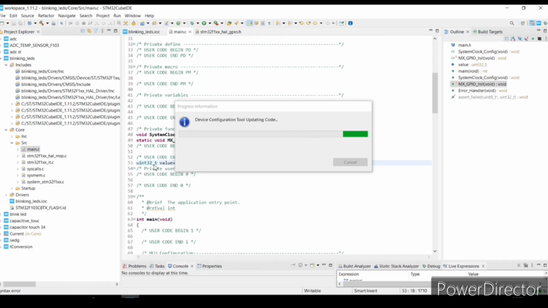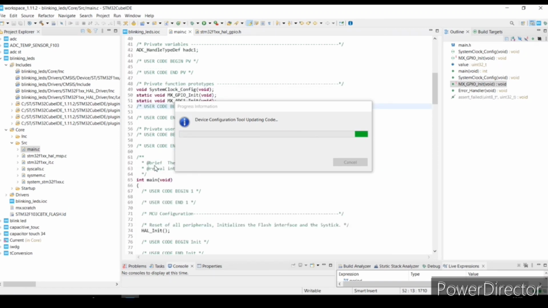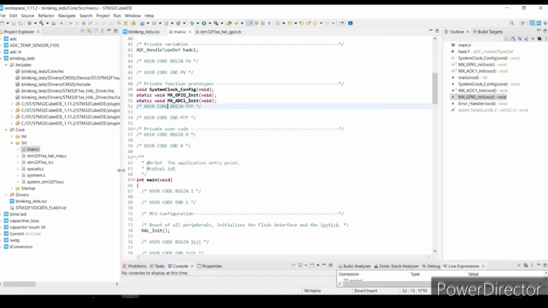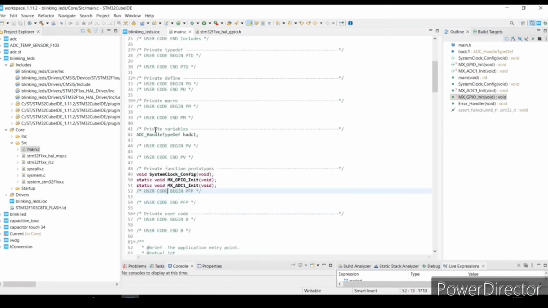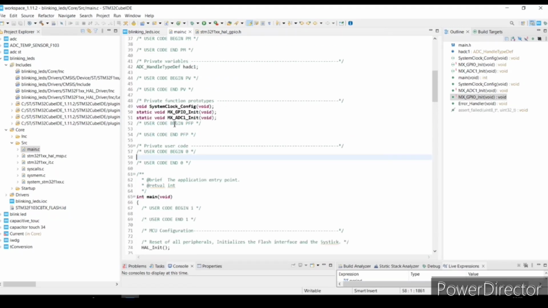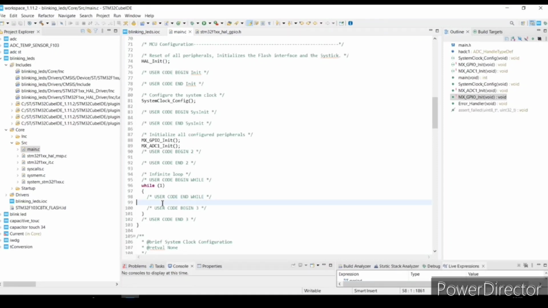As we can see, the declared variable is now cleared. So we have to write between these comments, otherwise it will vanish after a few changes.